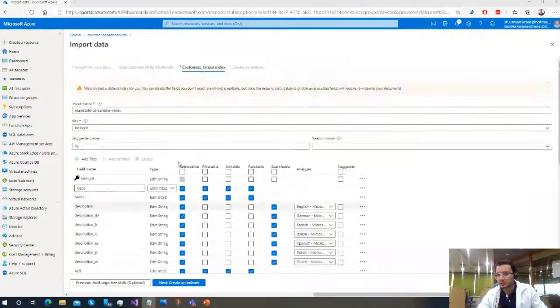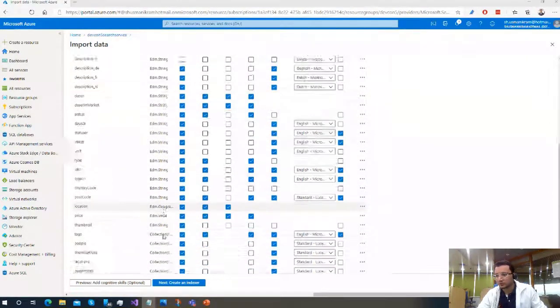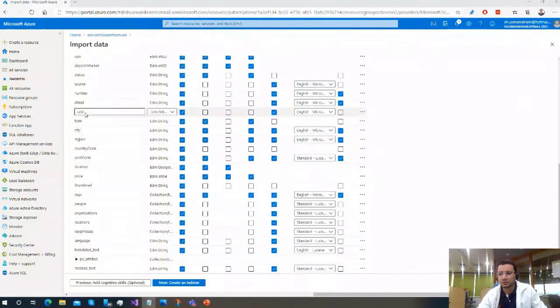Okay, so I'll stick to the default settings quickly. If you want to search, you need to click retrievable and searchable. If you want to filter, you have to check the information you want, and again sortable and filterable. It depends on you and the use case which you are catering to. So let me create the index.